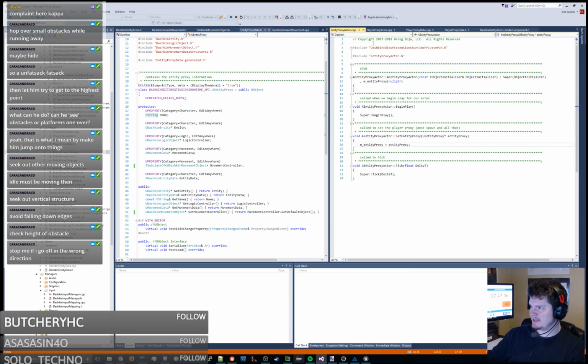So we need a scene component, which will give us a location. Do we need a scene component access? Are we doing anything with this? No. And we're basically going to destroy ourselves after we begin playing. But we do need to spawn the new actor.